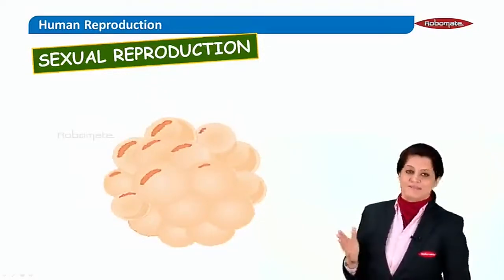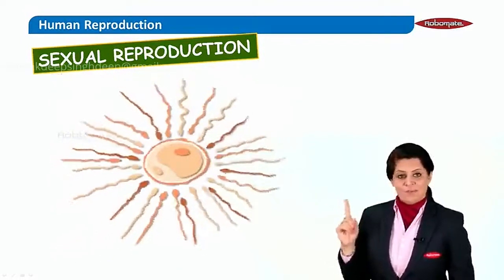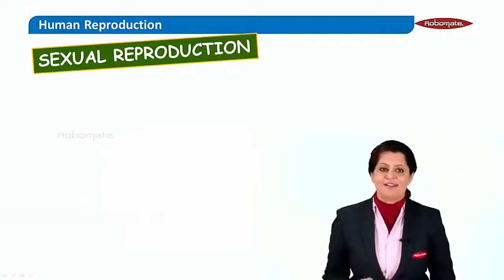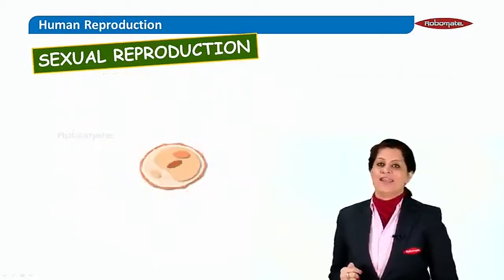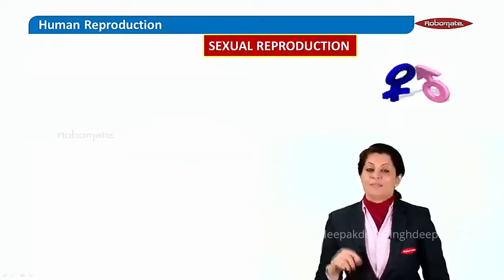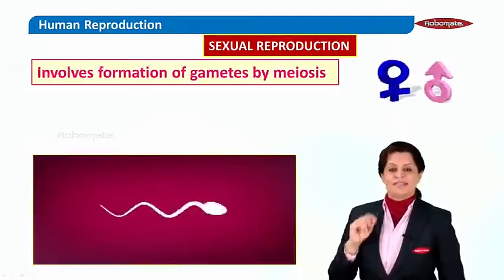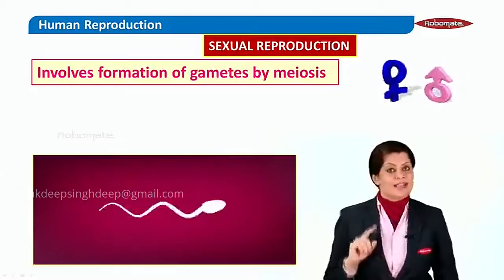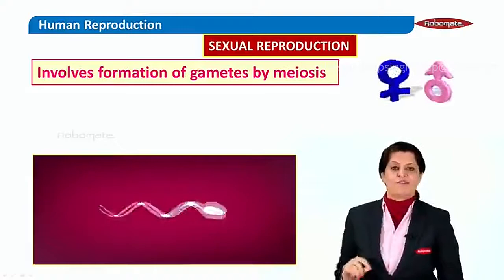Now, when we talk about sexual reproduction, it is a very interesting process. In this animation, what you are seeing is an egg released, a lot of sperms around it, one gets to fertilize, an embryo forms, and then a fetus is formed. All these processes we are going to be dealing with in sexual reproduction. Now first, sexual reproduction, students, is the process wherein gametes are formed. And they are formed by the cell division called meiosis. This is the reduction division we are talking about.